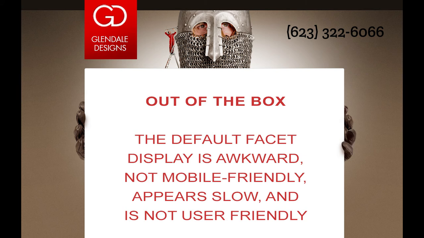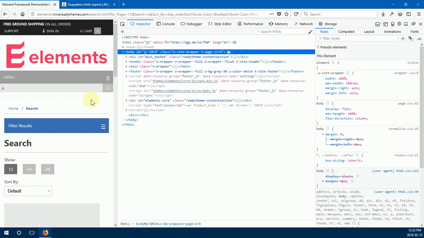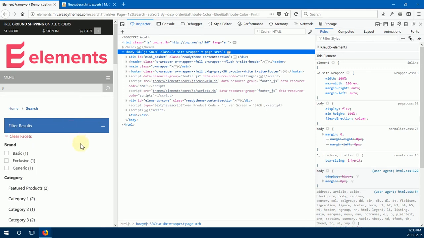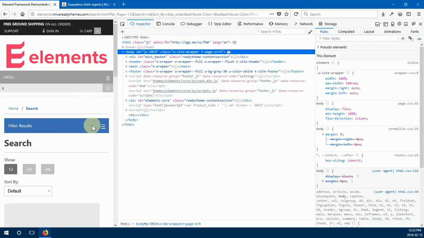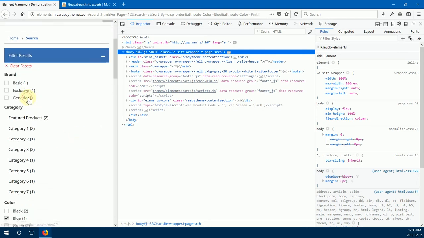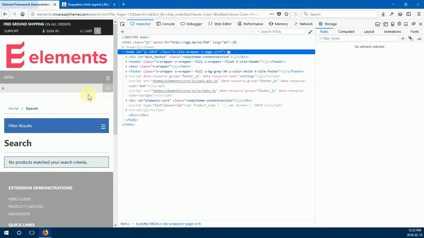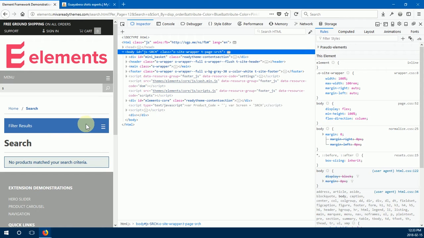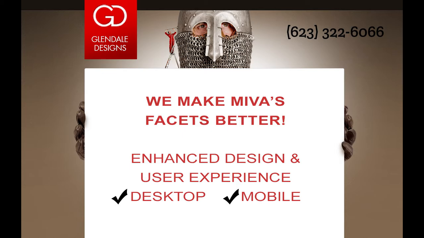Those are some things that we wanted to work on, and we thought we could do a lot better. In terms of being mobile friendly, you can see I've shrunk my screen down, and the default, they have actually just recently added this. They've added the facets into the mobile by a menu, which is quite common. So let's see how they work here. It does reload the whole page again, and they're hidden again, so you don't really know what you did, and if you don't have results, it's a little clunky.